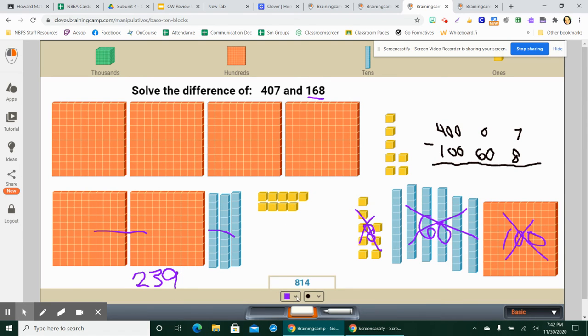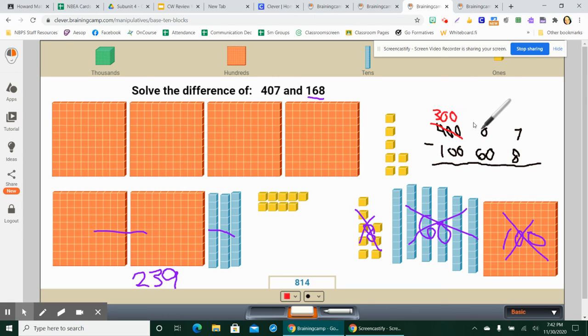239. Now I'm going to come over and do the part of the problem that is over here with the expanded form. Okay, again, don't pay attention to the count here because the count is off because I have double the picture. Now, can I do 7 and take away 8? Nope, that was my problem here, and that's where I struggled. Oh, but I have 0 here. I also can't take anything from 0, so I'm going to take my 100 here. I'm going to take one of them out, and that's going to leave me with 300.